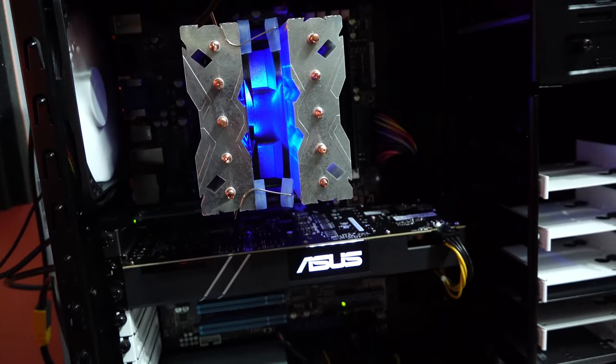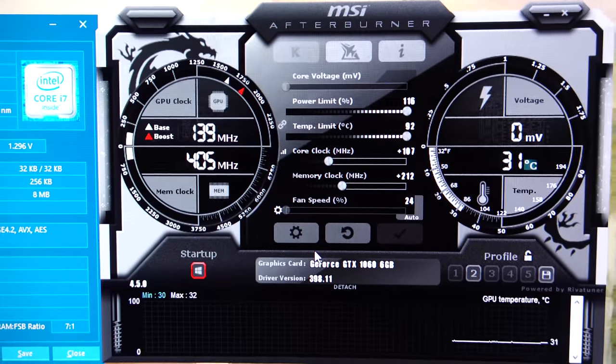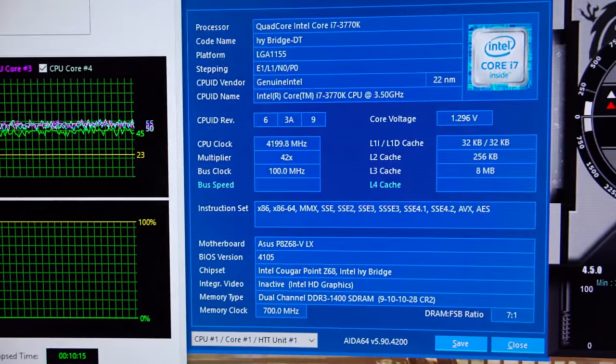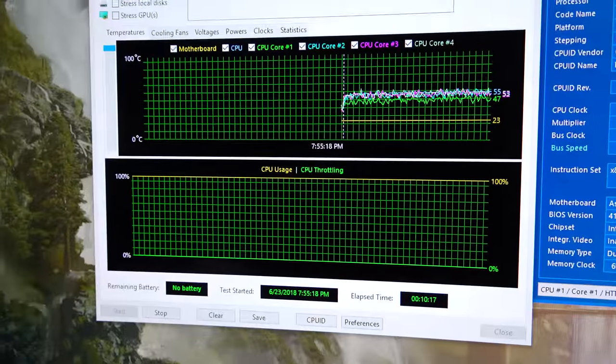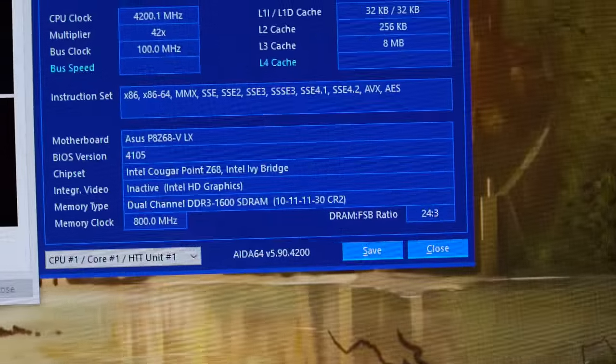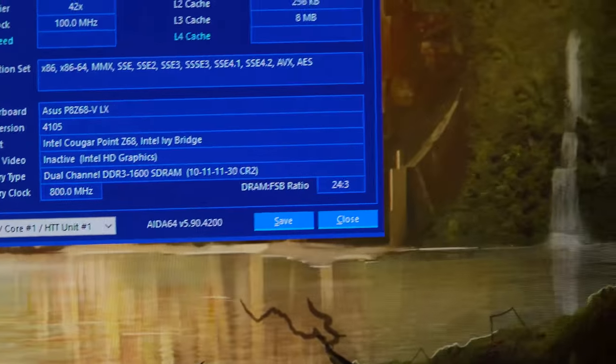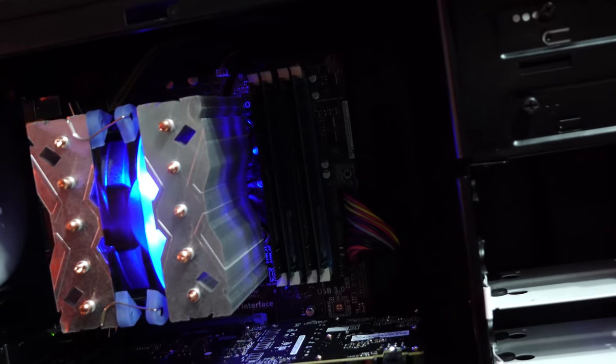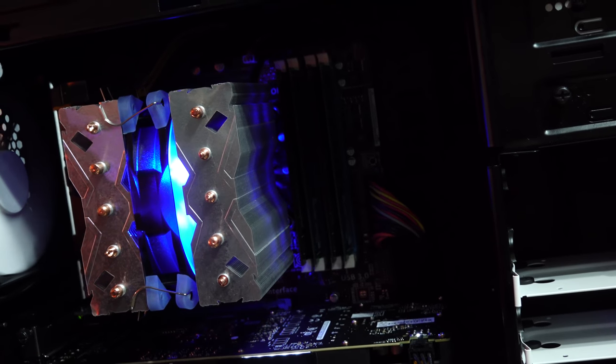And we've also got an extra 100 megahertz on the GPU itself, and also a little bit of a boost on the memory speeds on the GPU too. Also, the memory's real mediocre. We managed though to get it to 1600 megahertz with pretty loose timings at around 1.58 volts, but it's really old stuff, so hopefully it does the job.